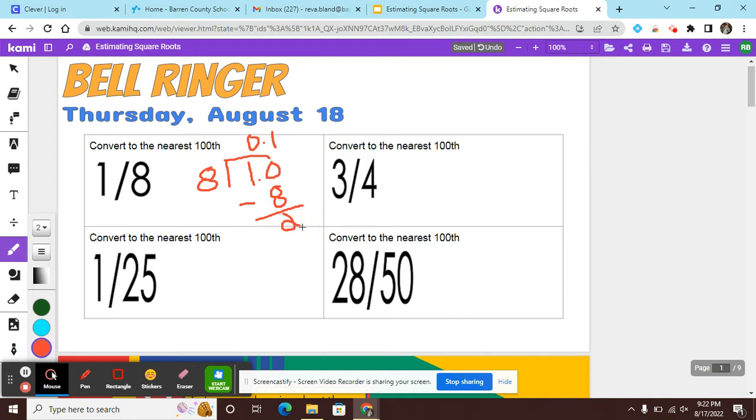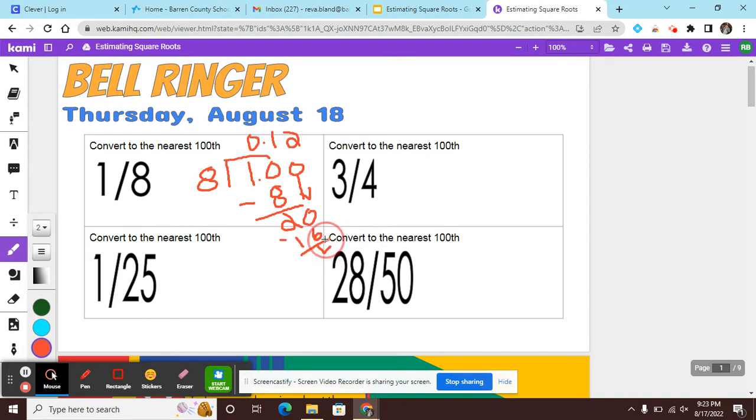And you can tell I'm having trouble drawing this with my fingertips, but it's okay. So then we're going to add another 0 because we have that there. We're going to bring that down and we'll have a 20. Well, 8 goes into 20 at least twice. We do 20 minus 16. We will have a leftover. And actually, we could go further on this. We could do it to the thousandths, which I think I will do. I'm going to have 4 left over.